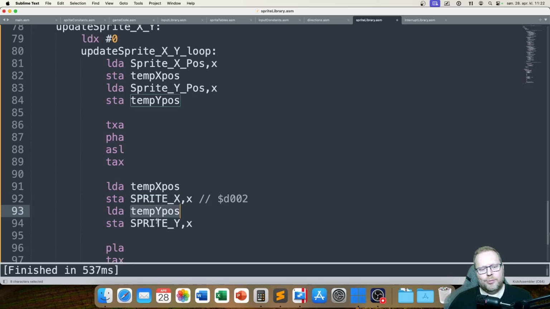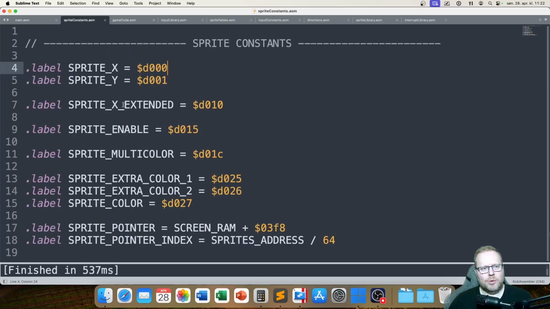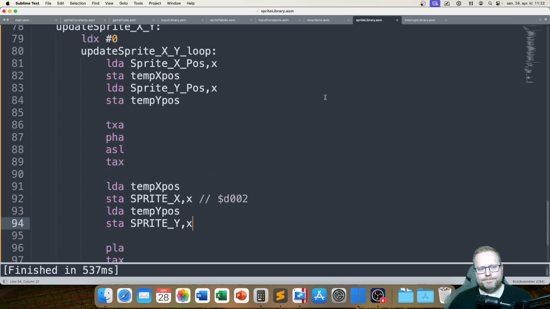What about this, temp y, sprite y, comma x? Well, sprite y, that's this D001. So the y position of sprite 0. Alright, y position of sprite 0, okay. But we have comma x here, and right now x is 2.